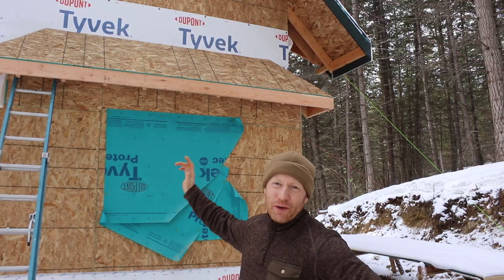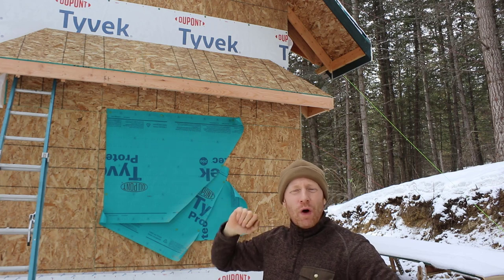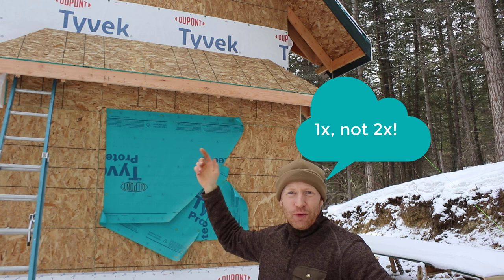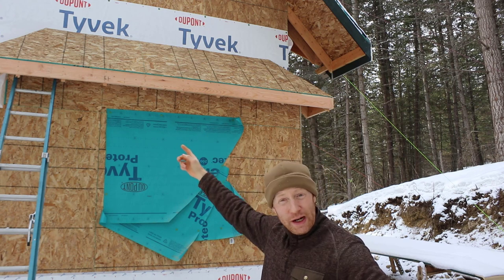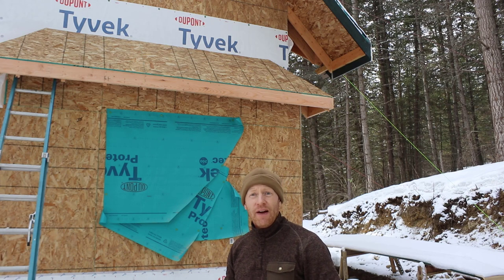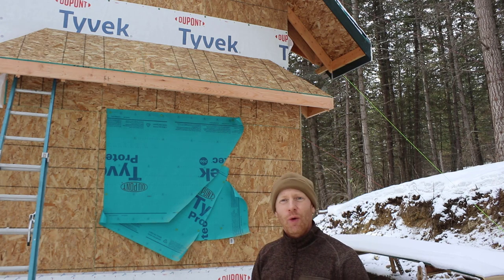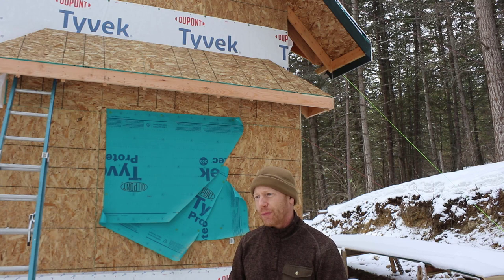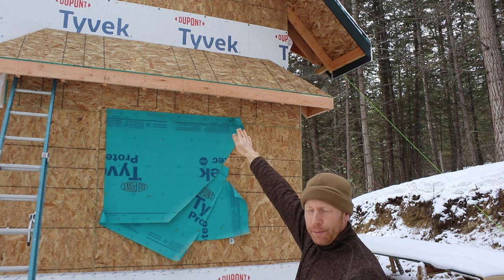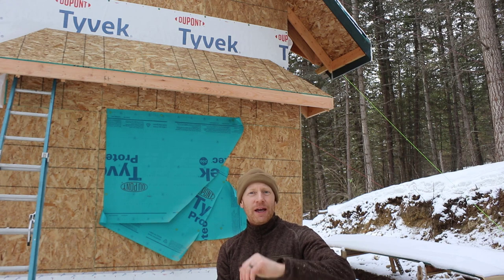While we're waiting for the coffee to brew, just a quick sequence of events up here on the roof. I've got my sub fascia, which is two-by-six Doug fir framing material. I'm going to wrap that with a one-by — or seven-eighths technically — thick cedar, so it's going to be a two-by-eight around the fascia with a pre-primed, pre-painted green ring of cedar around there. On top of that, I'll put a metal drip edge that extends past the fascia about an inch and a half. That will then get a peel-and-stick membrane because the entire roof here is going to be peel-and-stick — it's not big enough for regular conventional synthetic felt like the main roof. We'll put some flashing at the wall-to-roof intersection, then put our roofing on top, Z-closures at the top edge and along our hips.